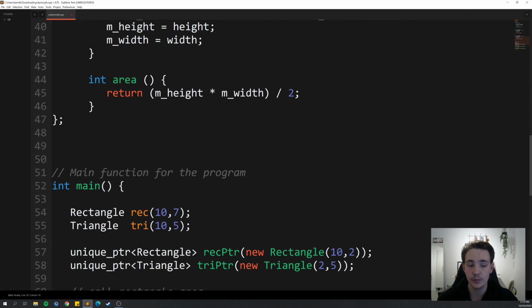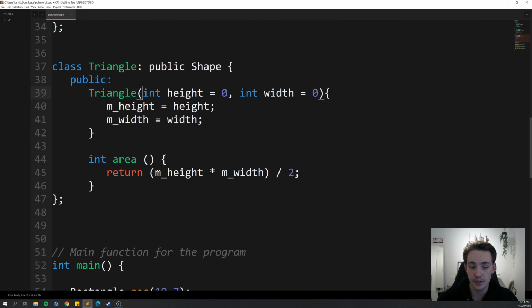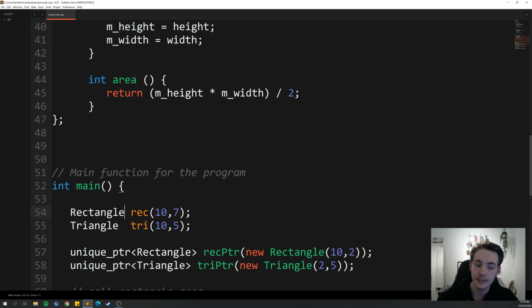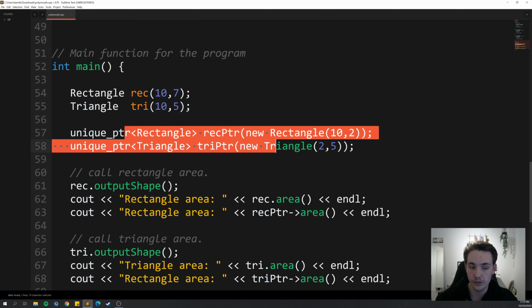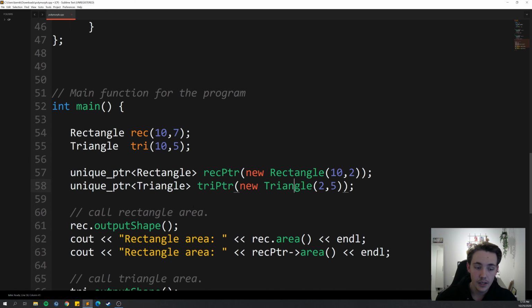So to see how it works when we're creating objects of the classes that we've created, first of all we can create a rectangle, and we just have a name for an object, and then we have this constructor which takes the height and the width of the rectangle, and then we can go down here and print out the area of the rectangle by accessing with the dot operator, or with the arrow operator when we're talking about the smart pointers we have created here. And we can see that if we just start with initializing all our objects that we need to run the program, we also have this triangle which is initialized with the height of 5 and the width of 5, the height of 10.